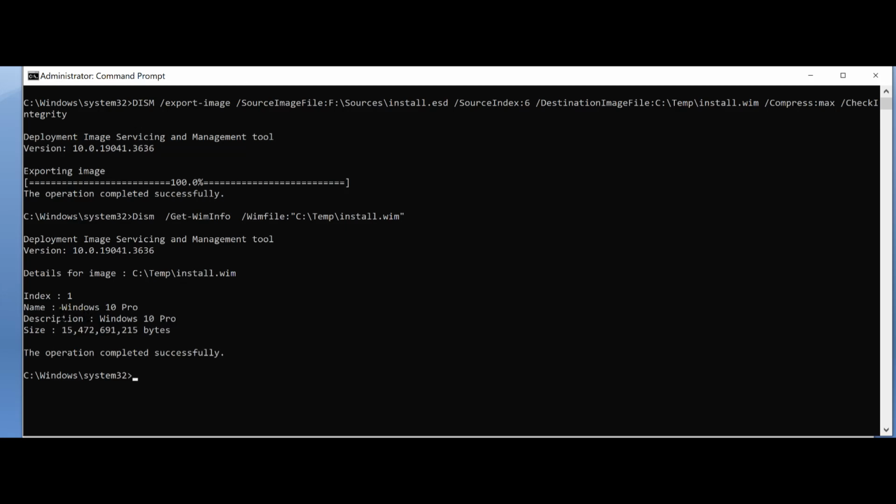As you can see, mine's Windows 10 Pro. There is only one index in there because we specifically asked it to copy the index from the ESD. Mine was 6, now it's 1 because we only have one image in that file, which is good. That's what we want.